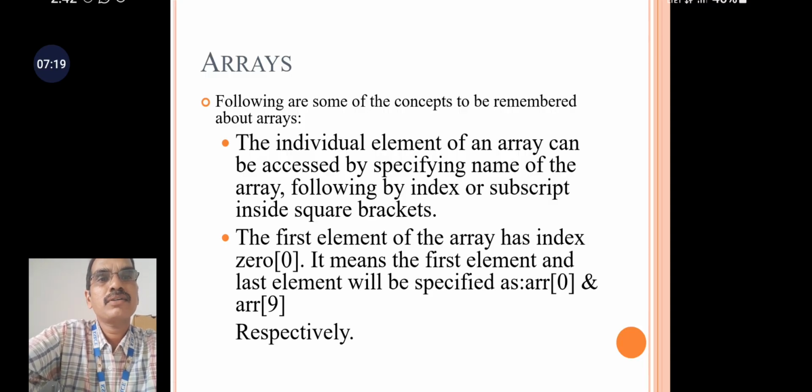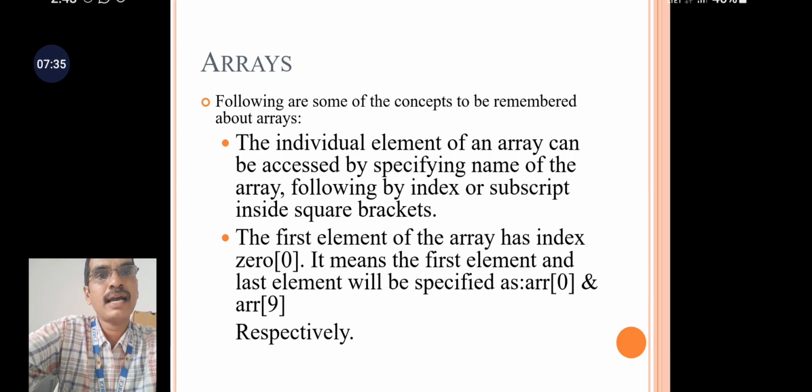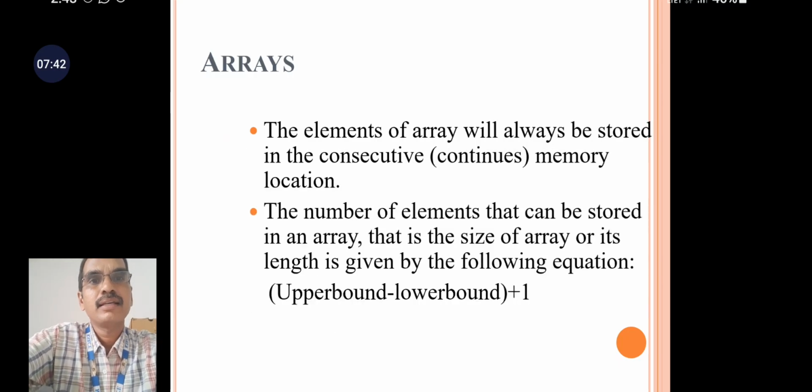The following are some concepts of arrays. The individual elements of an array can be accessed by specifying the name of the array followed by the index or subscript inside the square brackets. The first element of the array has index 0, the second element is 1: a[0], a[1], a[2], a[3], and the last element is referred to as a[9].